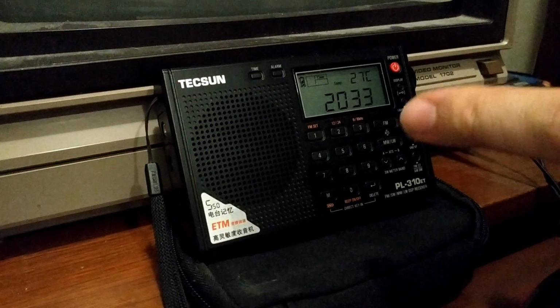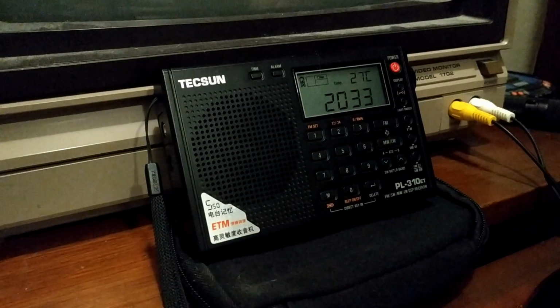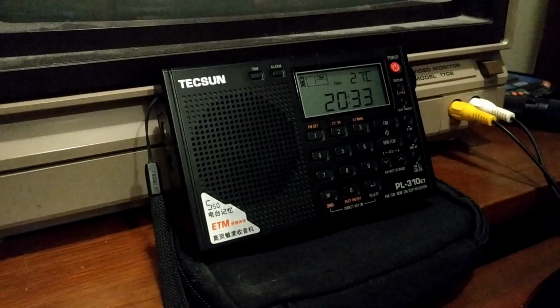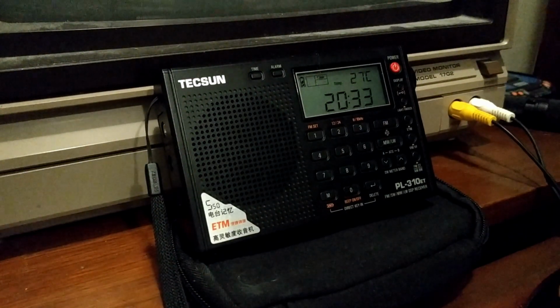The TECSUN PL-310ET. I really don't feel like I'm the person to do a review on this radio. As far as a radio goes, I am not an expert.